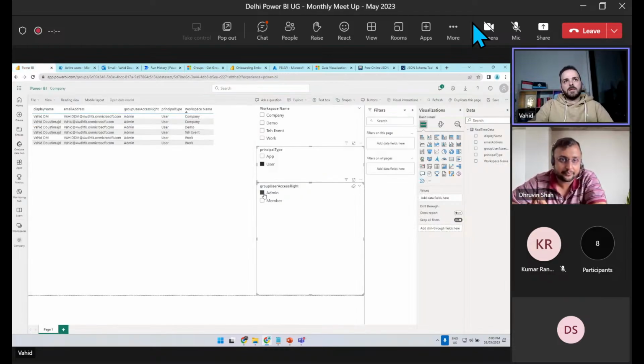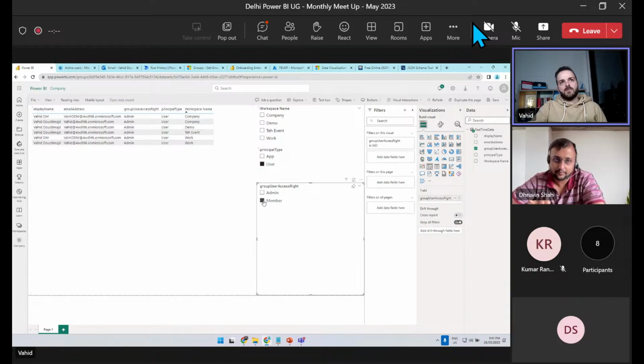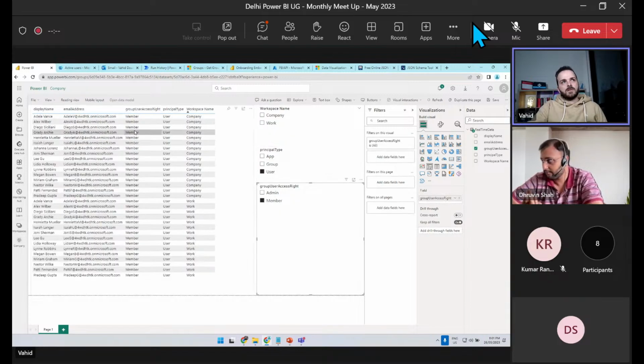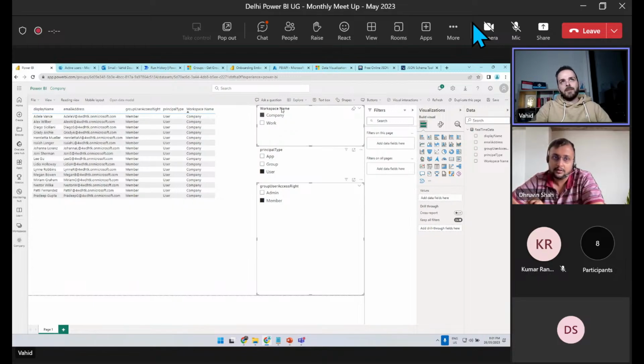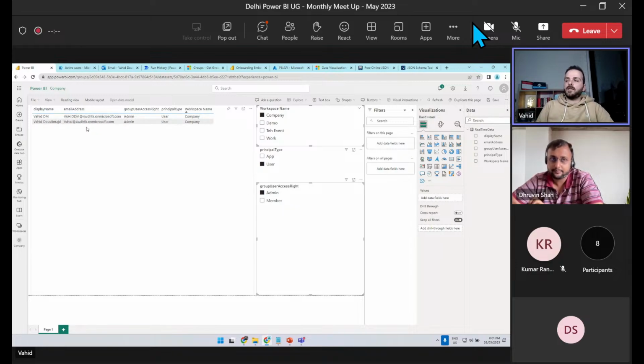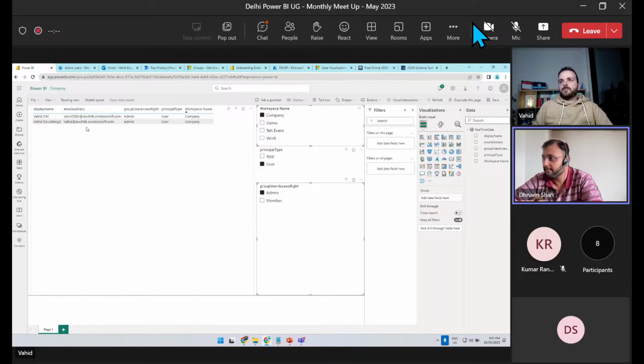Yeah, here you can see with the solution I showed you, you can just filter by admin. You can see the users here. These users are admin. If I want to see the members and just the users, I can see them there. Then I can select, for example, just the users in the company workspace and see all the users here. If I want to see the admins, I select admin, and I can see these two are the admins. Perfect. Hope, Revati, that answers your question. If I misunderstood your question, feel free to add it again in the chat window. We will bring that question again.